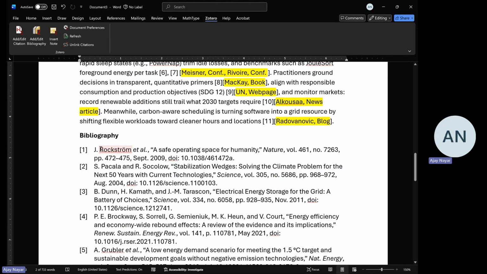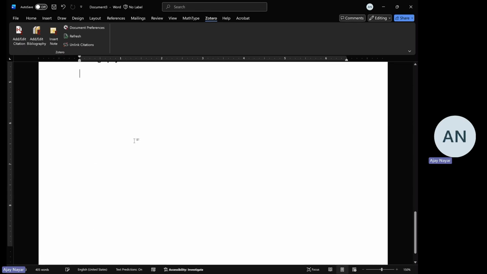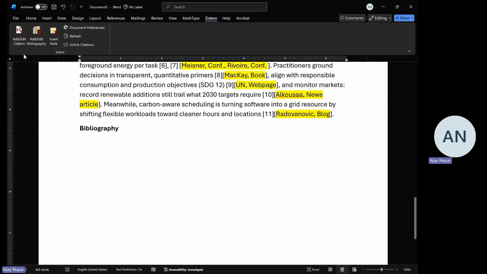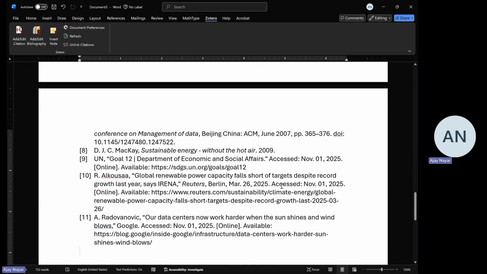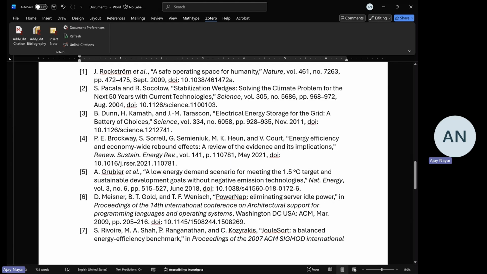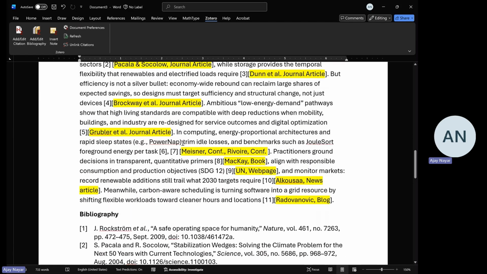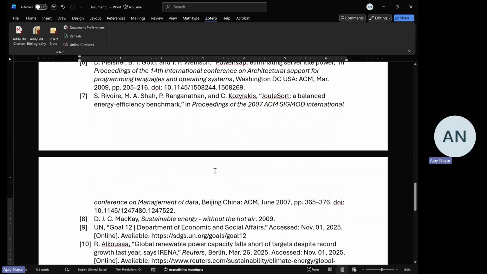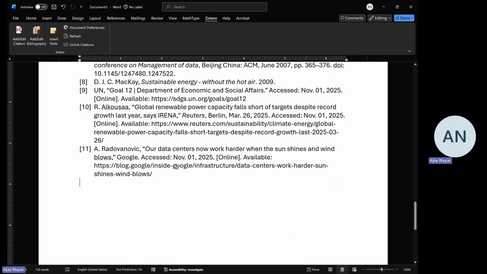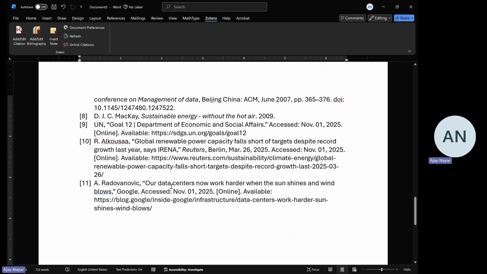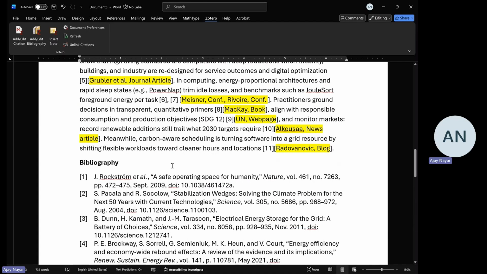So you have all these numbers mapped. Everything is there. Let me just show how easy it is. I'm not going to type in this. All I'm going to do is go to the bibliography point and say, okay, add edit bibliography. There you go. That's 10, 12 different items bearing the same order in which it was cited, appearing over here. So that's the beauty of using a reference manager. Now you're not just working with 11 citations. You might be working with 20, maybe 30, maybe 50. So it's a big time saver when you have to do a lot of these things.